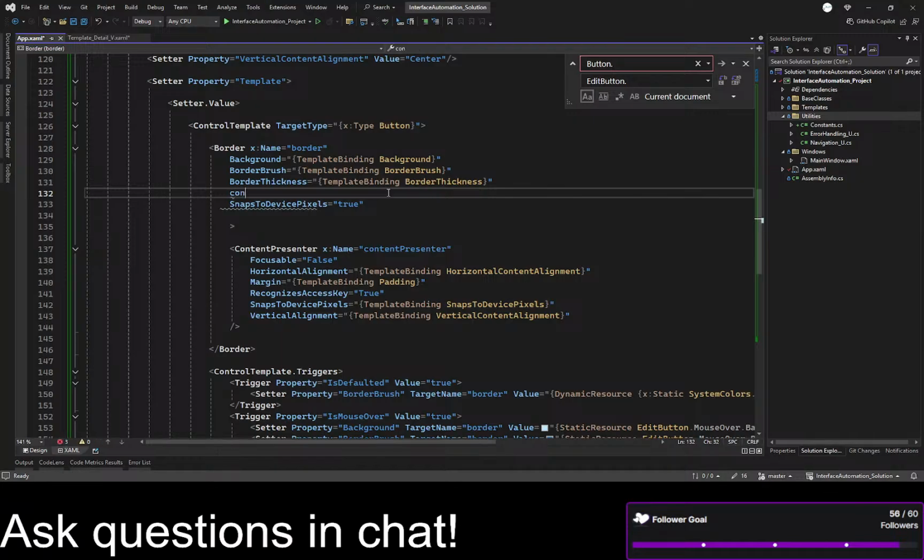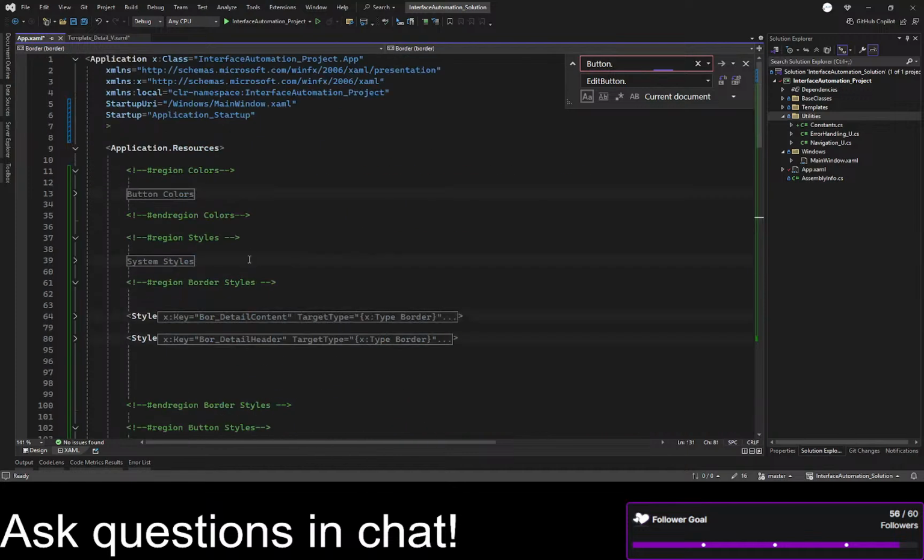we could then do something like corner radius equals binding. Not really binding, but we're probably going to have to reference it somehow.